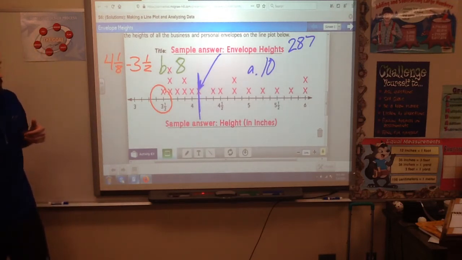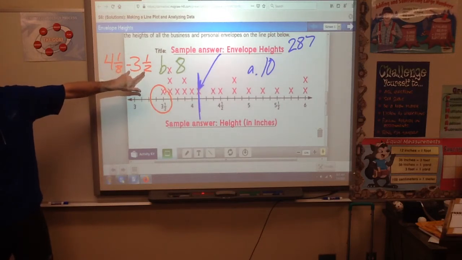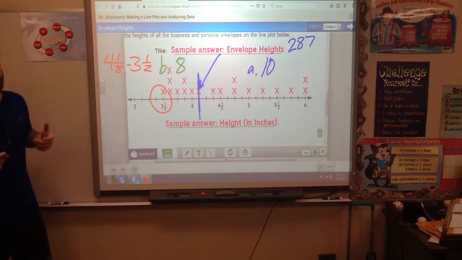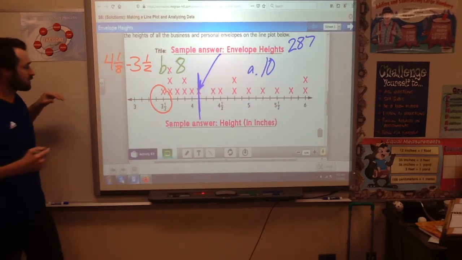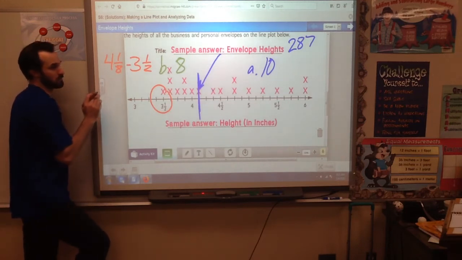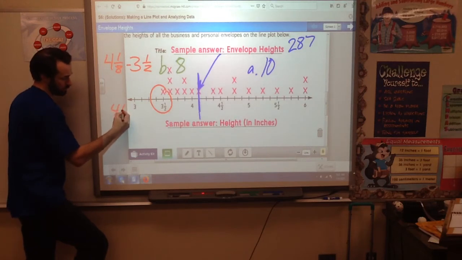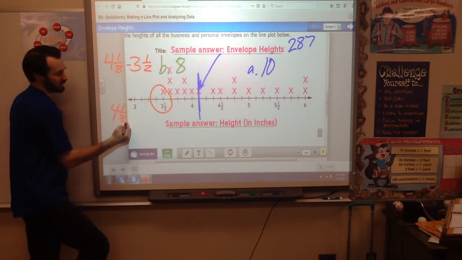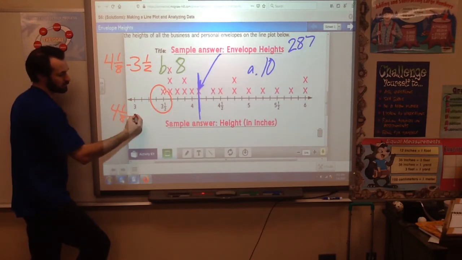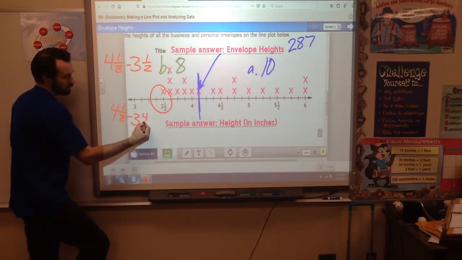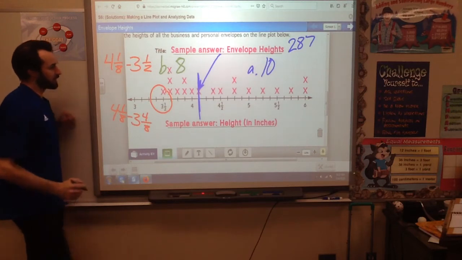Now, one way that you could do it is you could just count the number of eighths. But the other thing that this gives us a chance to do is this is the first time we've ever had to do any subtraction where we don't have common denominators. So what we need to do on this one, we can just, for right now, leave the 4 1/8. Okay? But we need to change this into eighths. Minus 3 4/8.